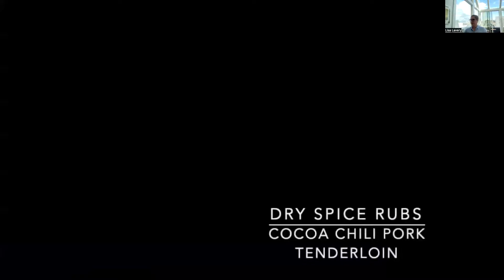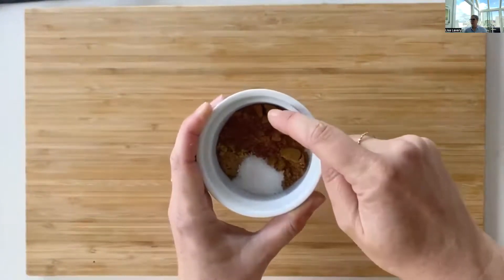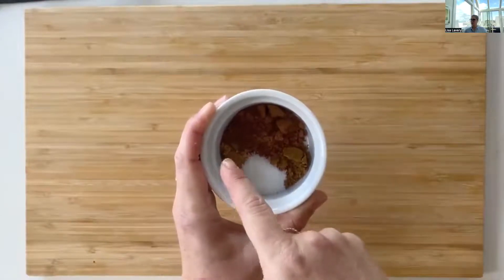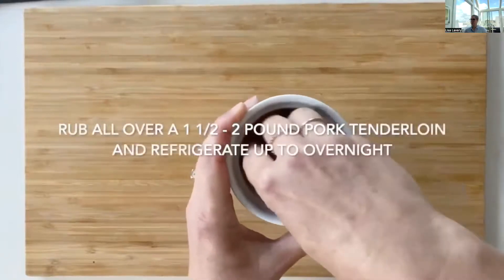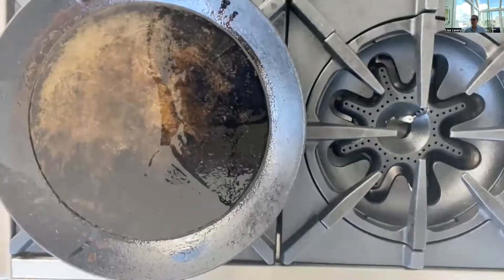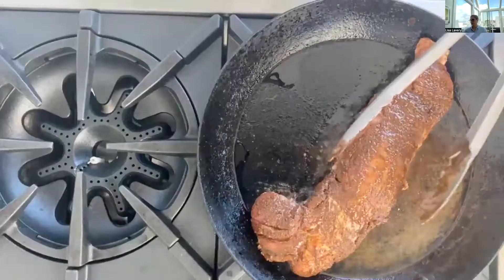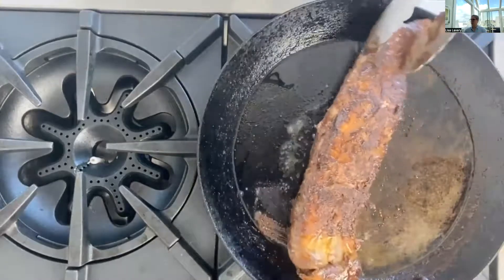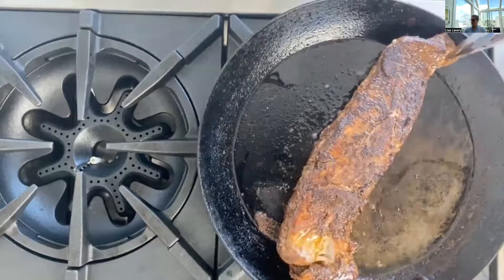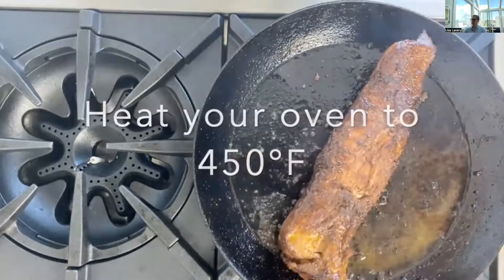Now let's see how to combine spices from your pantry to make a savory rub — we're going to make a cocoa chili rub for tenderloin. In a ramekin I've got some cocoa powder, some brown sugar, a little bit of cumin, and some kosher salt. I'm going to mix this all up with my hands to make a really delicious rub — it's got a great mix of sweet and savory. I've rubbed my pork tenderloin, let it sit overnight in the fridge, and I'm ready to cook it. I've got a large skillet with some neutral oil, and I'm going to brown the rubbed tenderloin on all sides. When you flip it over, you get that really great golden crust — that's what you're looking for. We're not cooking it all the way through on the stovetop; we're going to finish it in the oven. Make sure to seal in all those great juices — off to a 450-degree oven it goes.